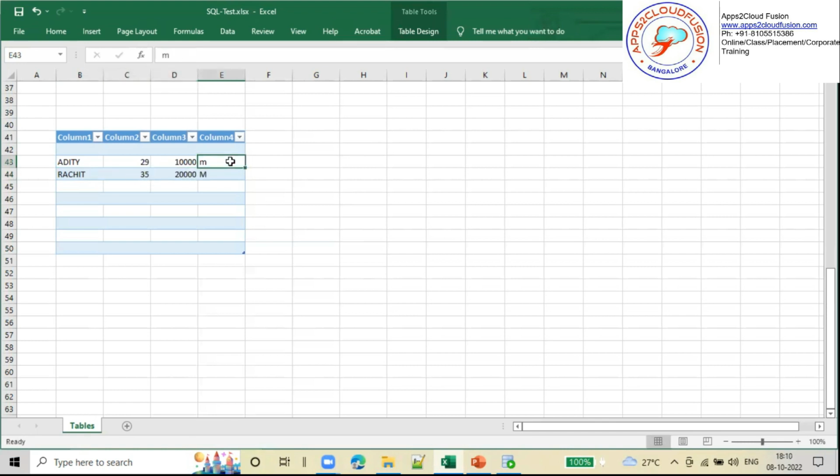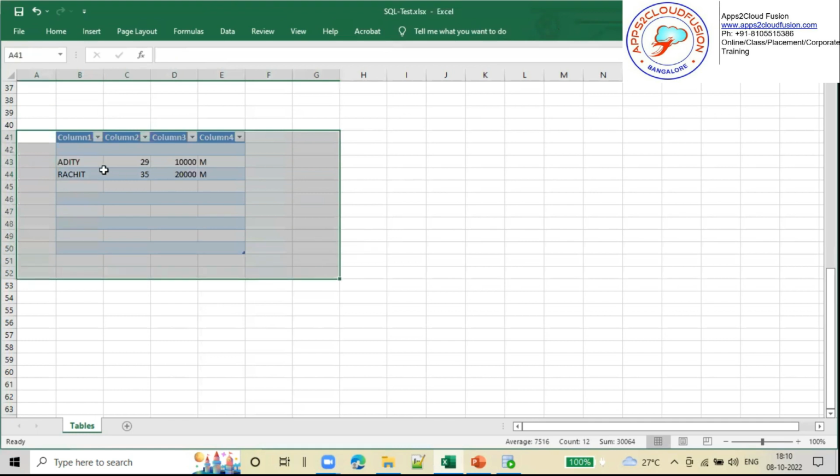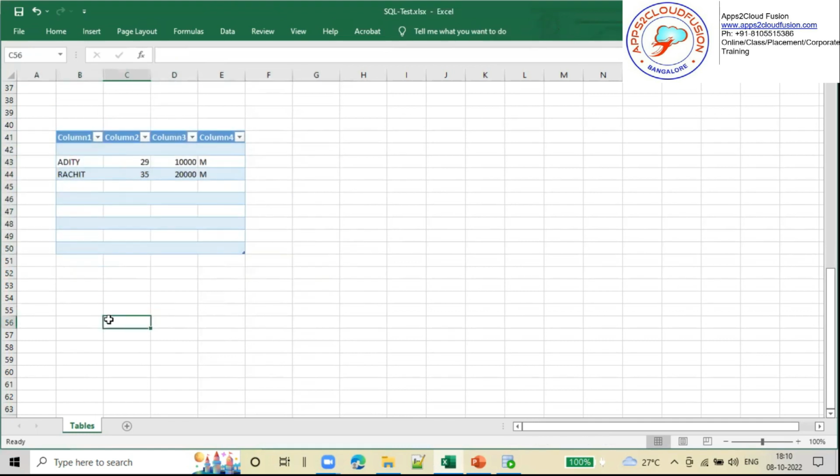So now can you tell me, this is my table, right? A table consists of rows and then columns, and data also. Without data, we are calling it an empty table. If you do the drop, everything will be deleted, including the data and the structure. Drop means structure plus data will be deleted.